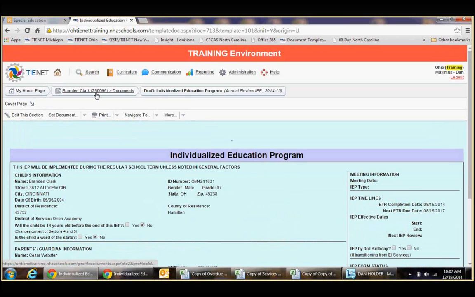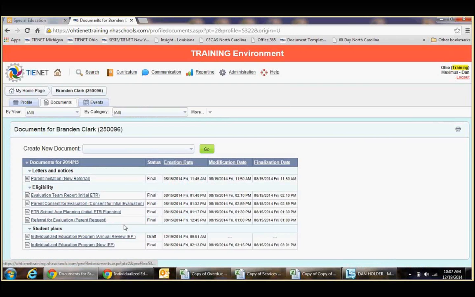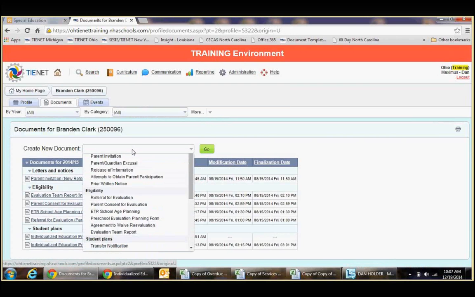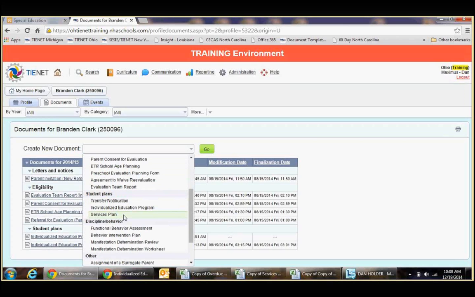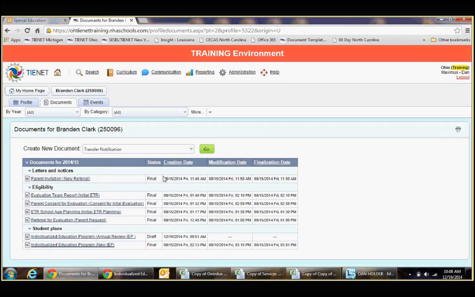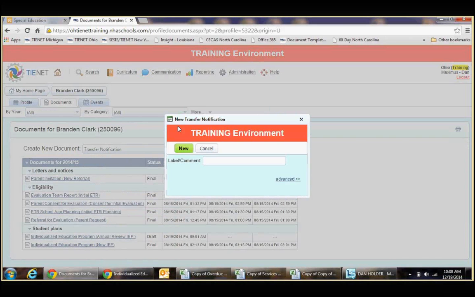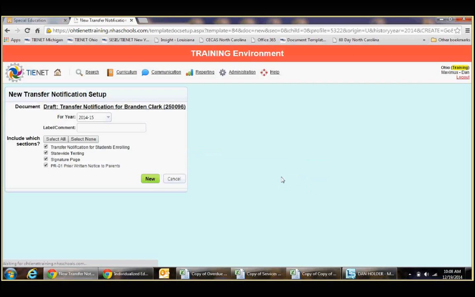The other way you can set sections for a document is to go into a document here, and when you create a new document, you can go to Advanced. Before you create a new document, when you click Add the Document, before you click this New button, you'll want to click Advanced, and that will give you a menu, and it will show you the sections for this document.